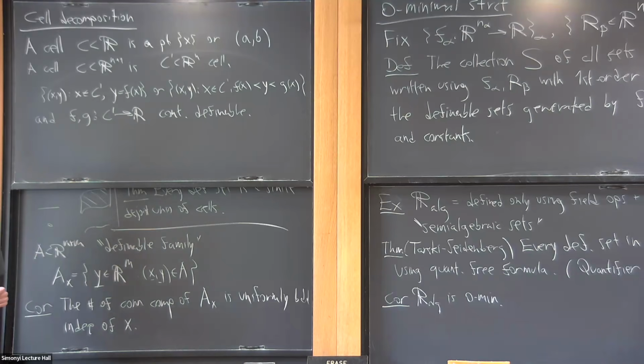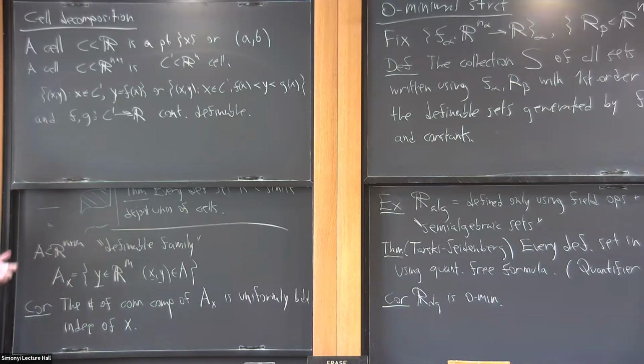Yes? I'm a bit confused. If you just make the same definition but with y instead of x, you take the second parameter, then the proof doesn't work, right? Yeah, so in this cell decomposition, the order that you do it is quite important. Of course, it should still be true. Because you can flip the direction of y and x, then this new set is also going to be definable, defined by the same formula with the variables reversed. Then let me do a cell decomposition for this new flipped set. But it would be a different cell decomposition. The definition of cell decomposition really depends on the order of coordinates. So it's still true, but it would require a different cell decomposition.